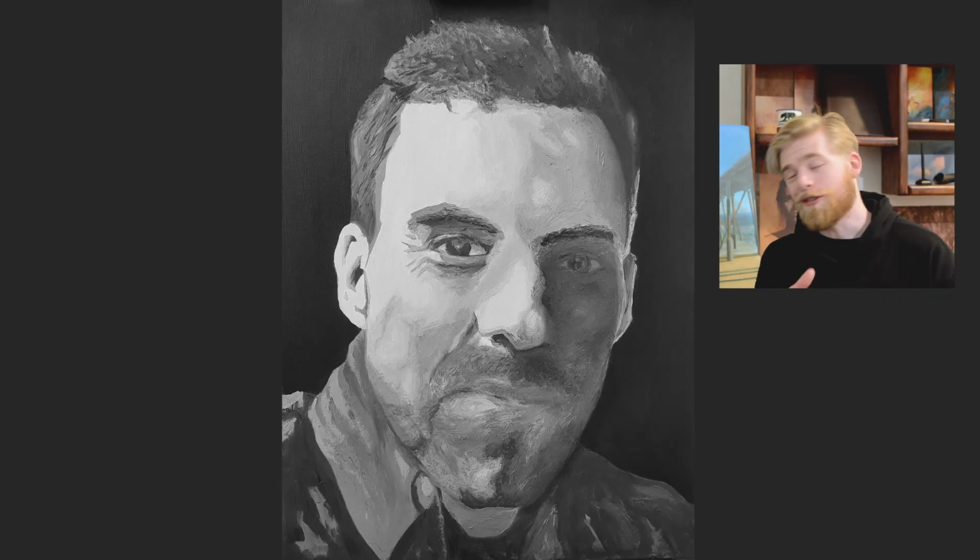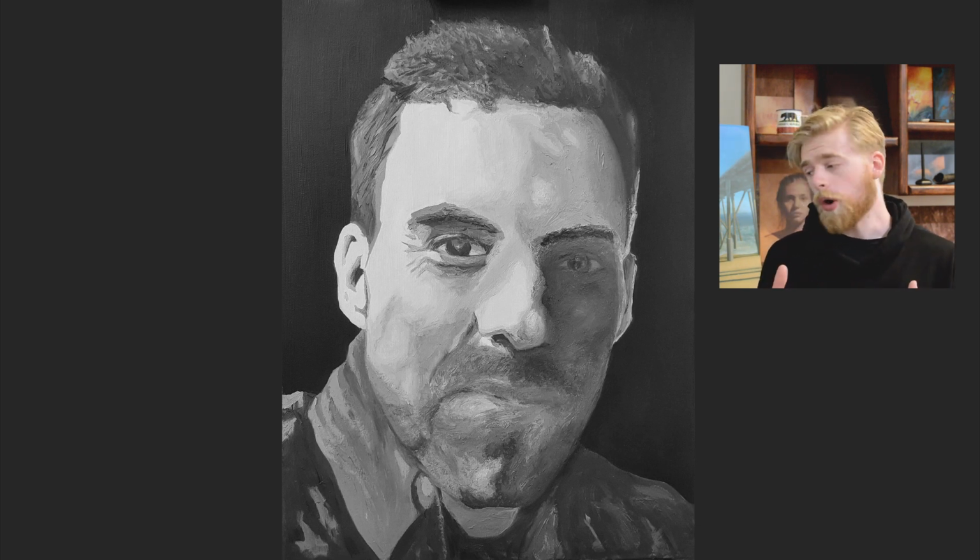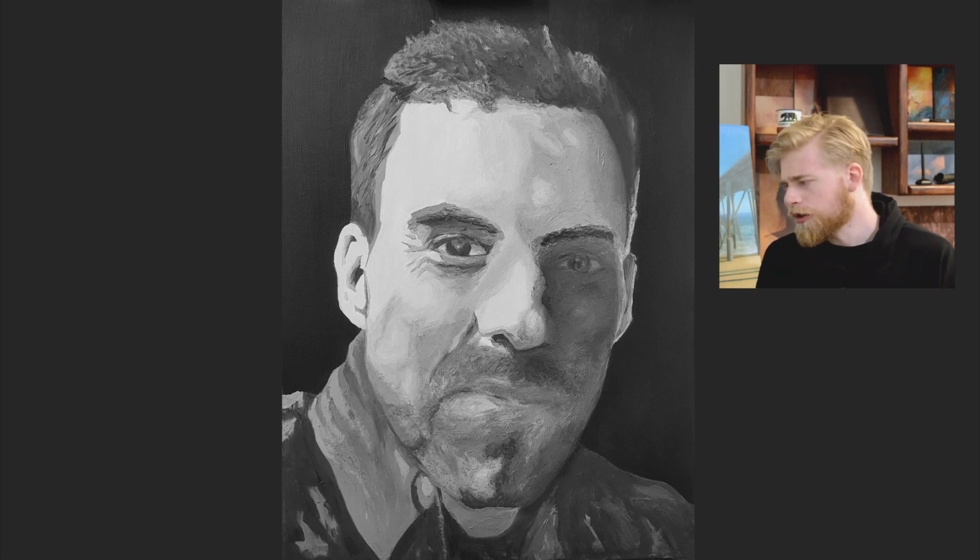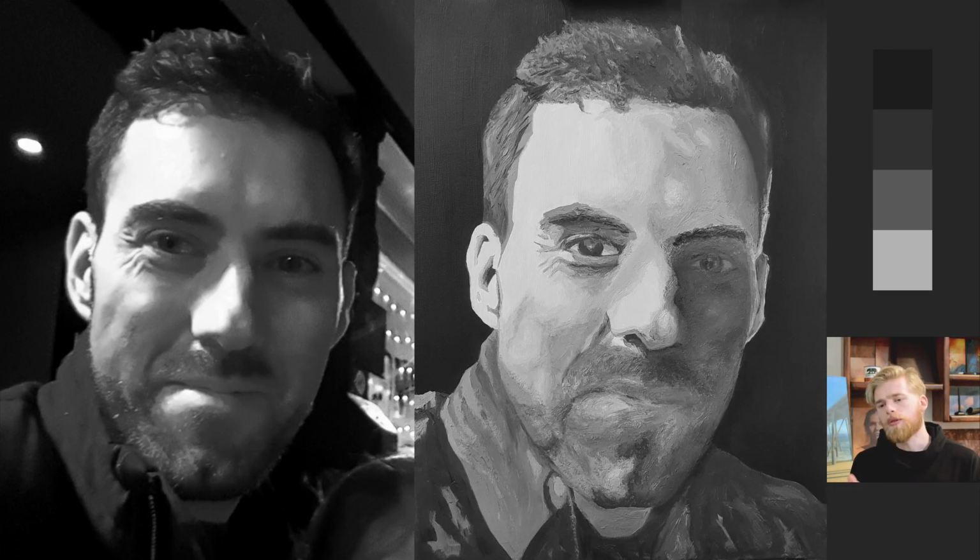What's great about Andrew's portrait is that he's very thoughtful about his values, and because of that, you can see an impression of light and shadow emerging on the face, which helps turn the form, right? Look at that nose, it's so three-dimensional. But where Andrew can improve is in accurately assessing light and shadow in the first place.